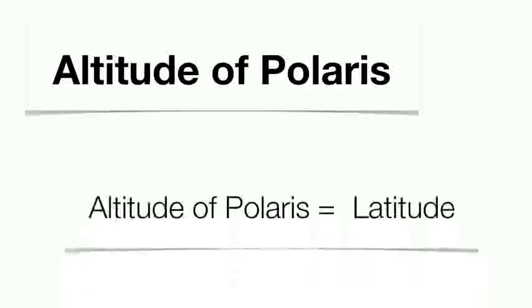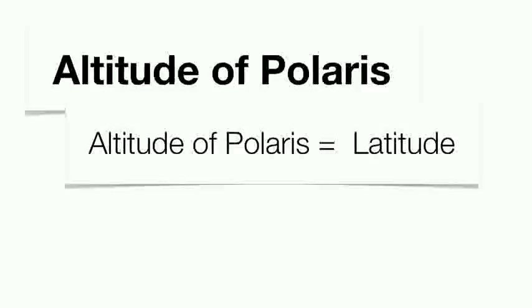The third idea, which is very important, is the altitude of Polaris. And really the thing that you need to know here is that the altitude of Polaris equals the latitude of the observer. Altitude just means how high in the sky a star is going to be. In this case, Polaris. Navigators realized using an astrolabe, which is an instrument that determines elevation in the sky, that the angle that Polaris produced was exactly the same as their latitude that they were sailing at.